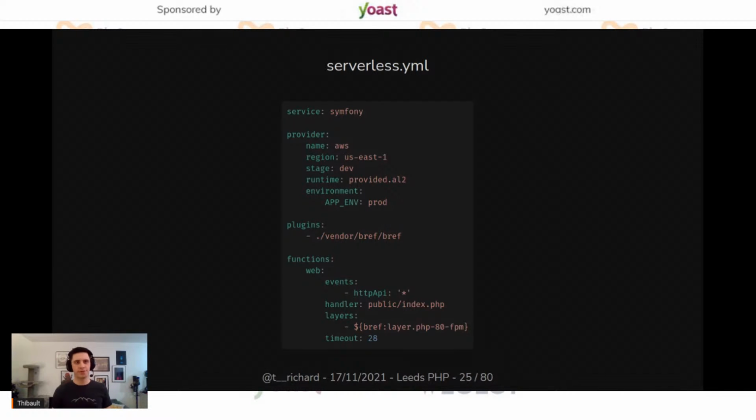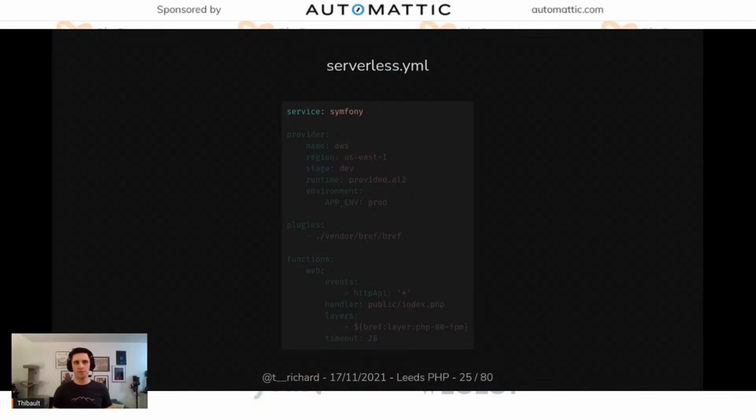First, we have the service key here. And you want to make sure to change this key because this is the way this Symfony value here will be in all the resources created by serverless framework inside AWS. So you have to make it something relevant.